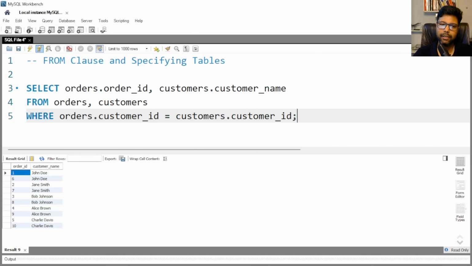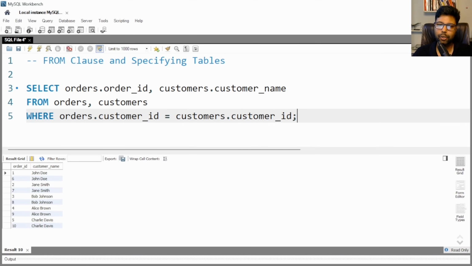So in this case, we are querying from two tables. One is orders and another one is customers. So how do we join these two tables? We are joining these two tables via customer ID. We are going to learn about how we join and what the different types of joins are. But let's first understand that we can also query multiple tables, right? So let's run our query.